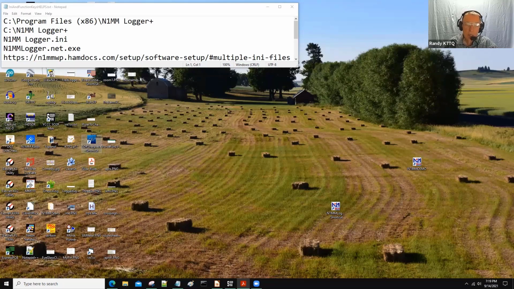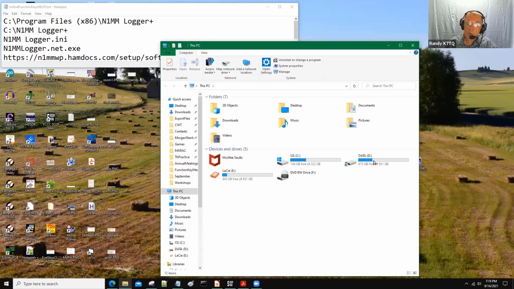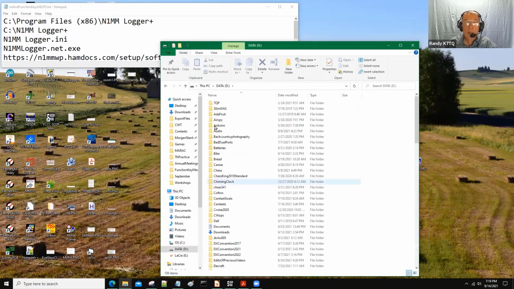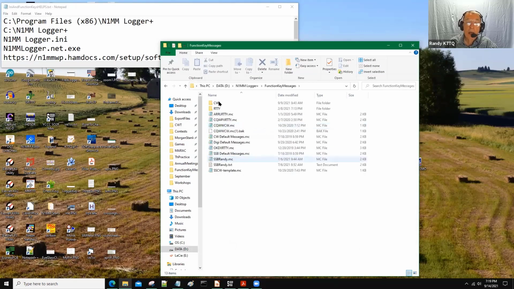so let's look at the default CW function key files that come with N1MM. It's in wherever the changeable files are, which is usually C, but on mine it's on D, the D drive, and then N1MM Logger, then function key messages.